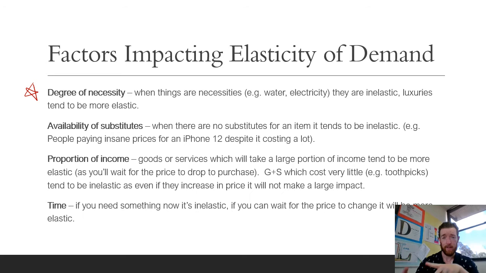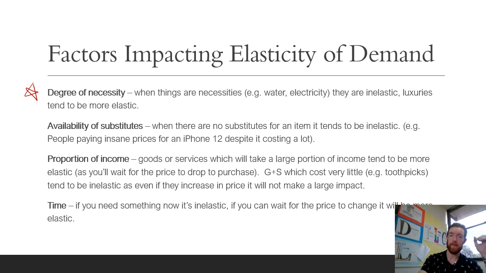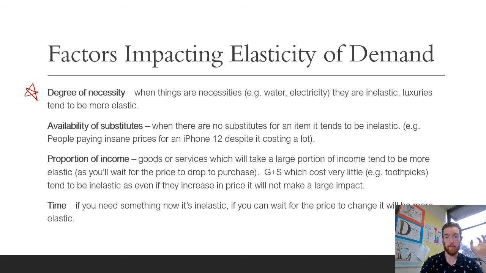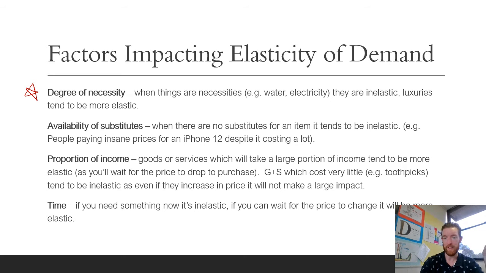The proportion of your income — goods and services that take a large portion of your income tend to be more elastic, as you wait for the price to drop before purchasing. An example from the 2019 exam about housing: VCE tends to lean towards housing being elastic because it's such a large proportion of your income, so if house prices fall you're more likely to buy. Whereas goods that cost very little — like toothpicks — tend to be inelastic, because even if the price goes from five cents to six cents, it won't change your decision making at all.